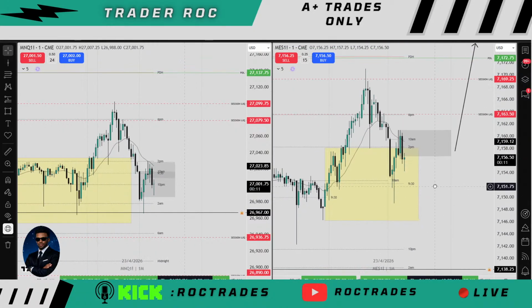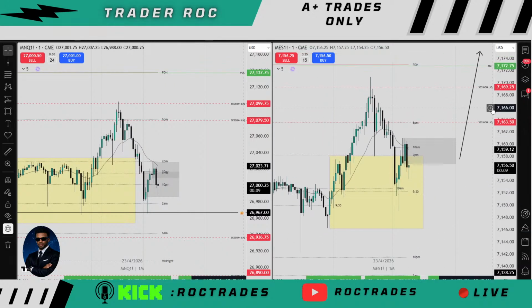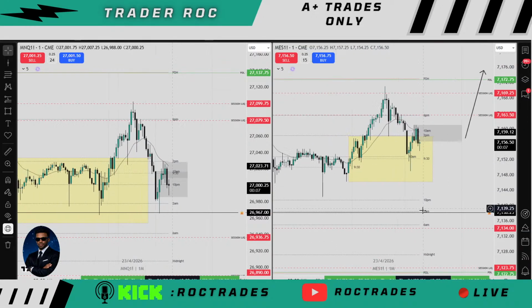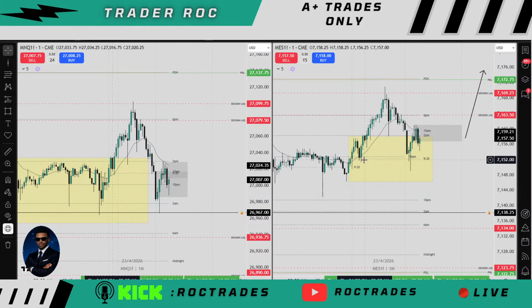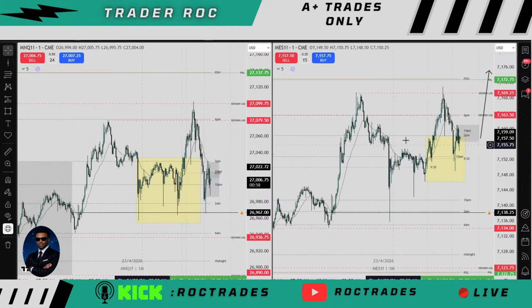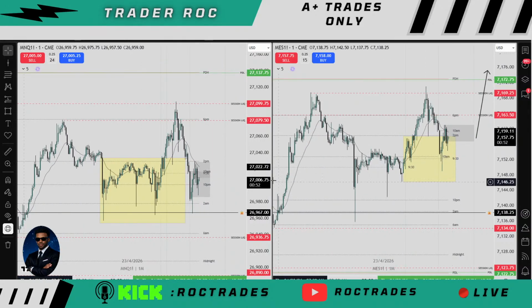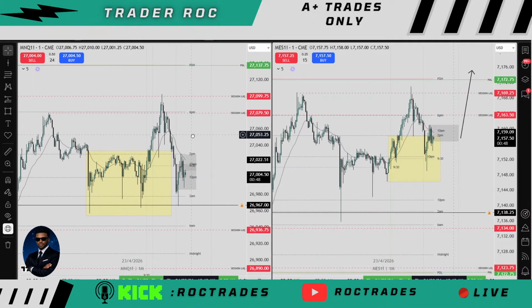The one thing I'm thinking though is like when you think of time, we're tapping into 2 a.m. price on NAS. ES is nowhere near that, even though, and I think ES beat NASDAQ to this high. No, they both take it at the same time. I guess it really wouldn't matter, whichever one you're comfortable with. Yeah, it really wouldn't matter.